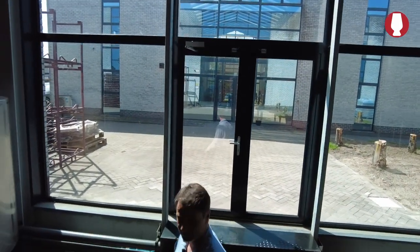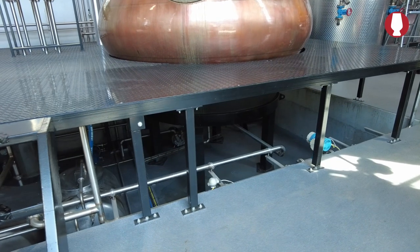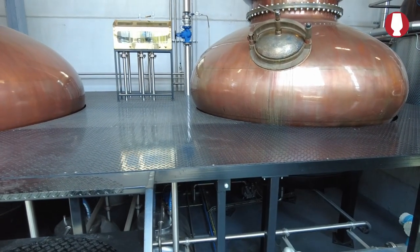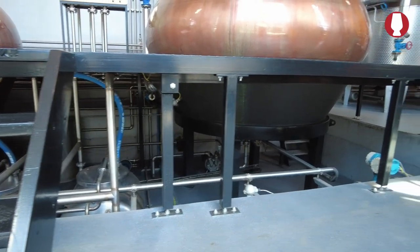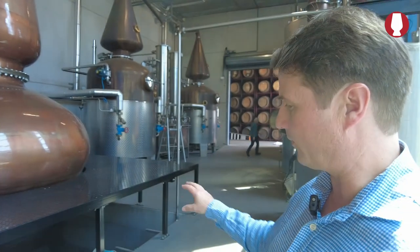So what you see, if you look down here — in the spirit line where the alcohol comes out of the condenser and goes through the spirit line into the spirit safe — you see that there's a temperature gauge that measures the temperature. But also we have a mass flow meter that measures the flow rate and also measures the density of the liquid. So you know exactly where you are within the process. I like to have full control over the distillation process.